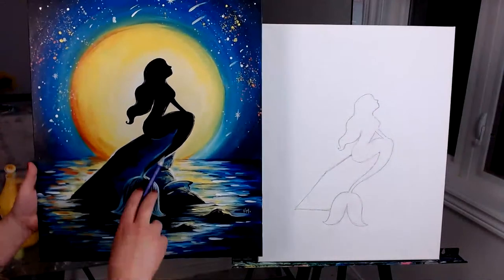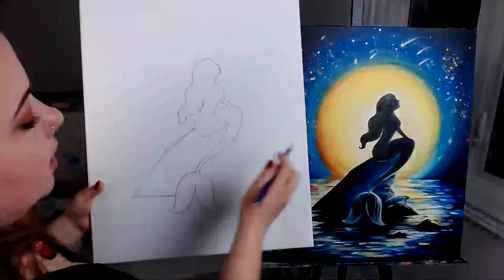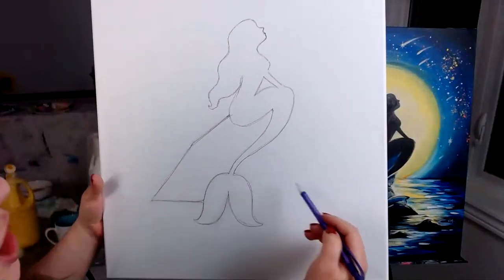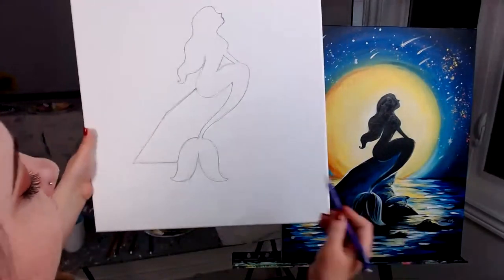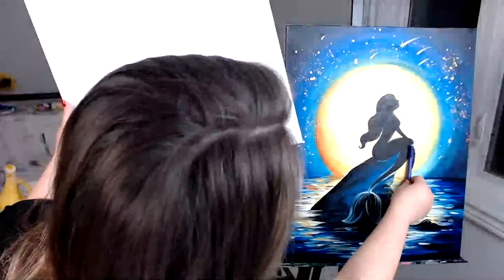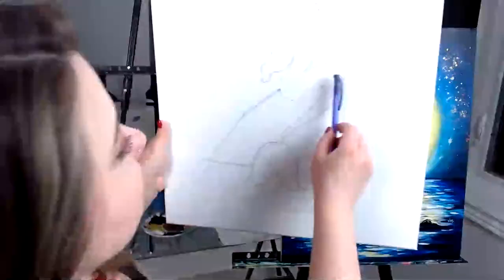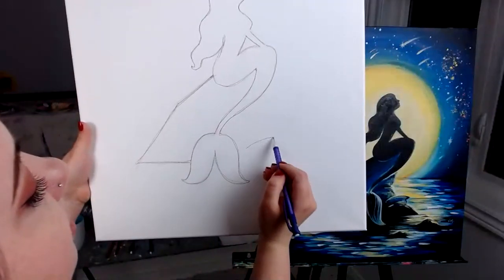And after that, I'm gonna add the second part of the rock. So for the second part of the rock, it's more important that there are different shapes here. It's not particular what kind of shapes they are, but I'm gonna start with this bottom one. So somewhere right here, do you see it's right under this part, right around here? So around here, I'm gonna put something like this.